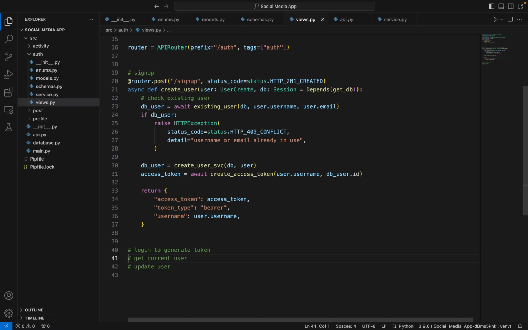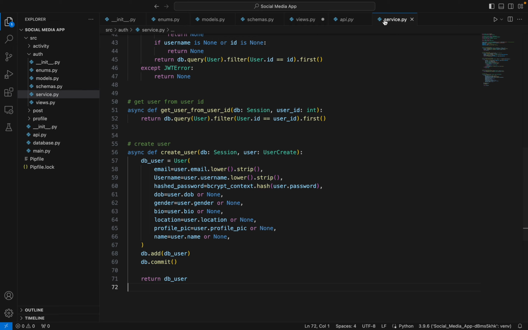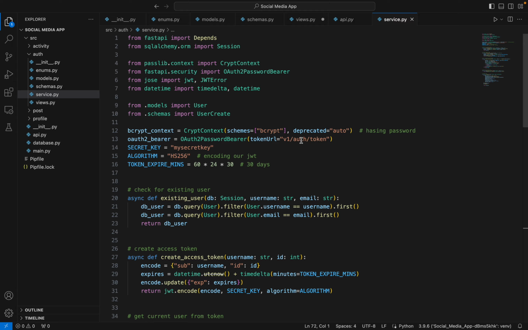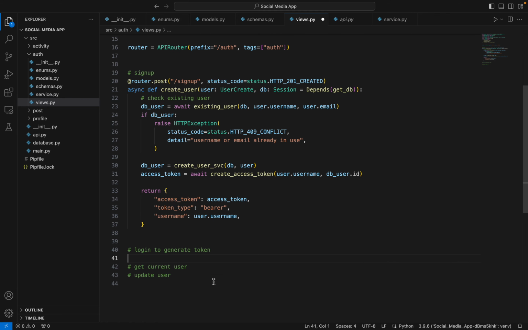And we'll move to our login or creating token. As I've already told you, we need to create this auth v1 slash auth slash token for generating the token. V1 will be appended later on. Now we have appended auth and token we are making. So what I'll do, I'll just do async def, and oh no, before that we need to create the route of it.